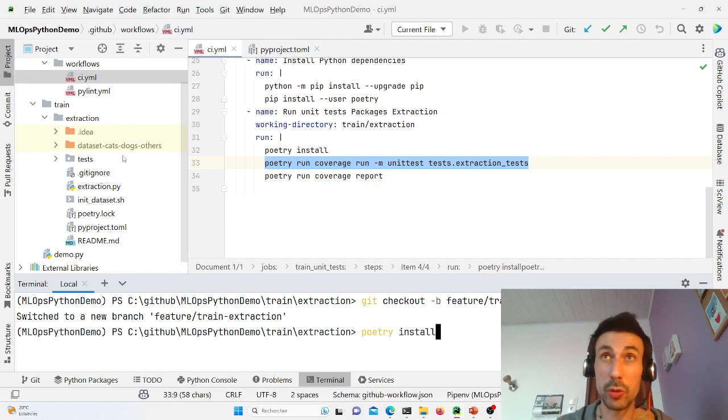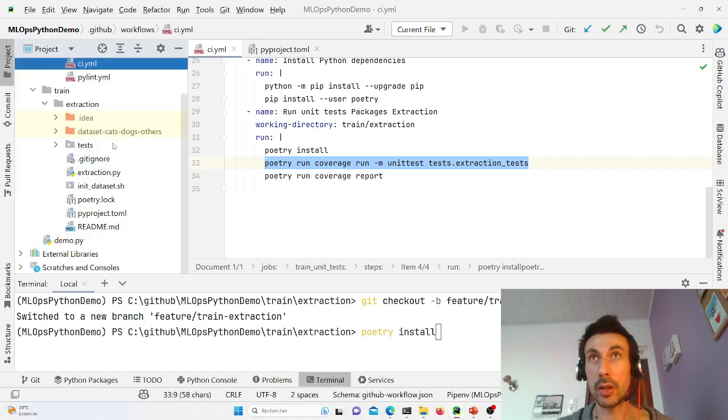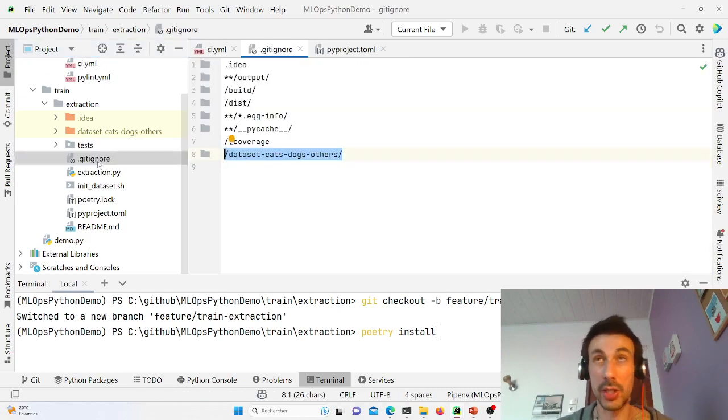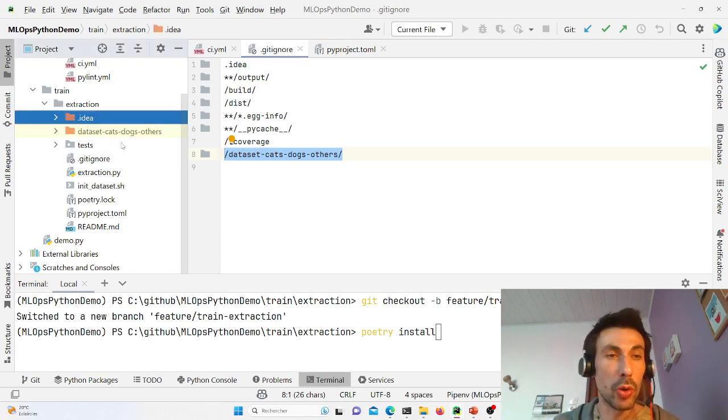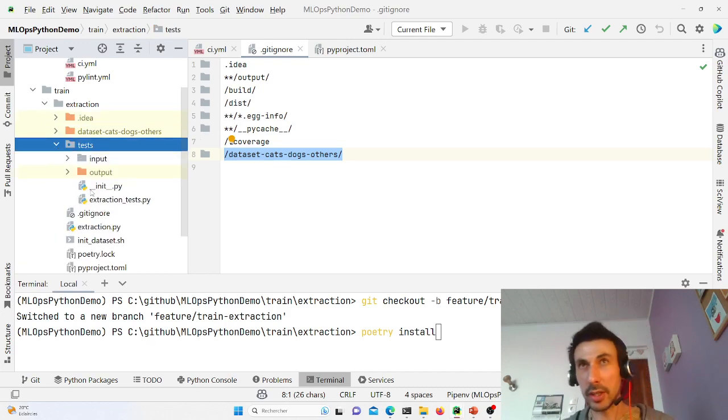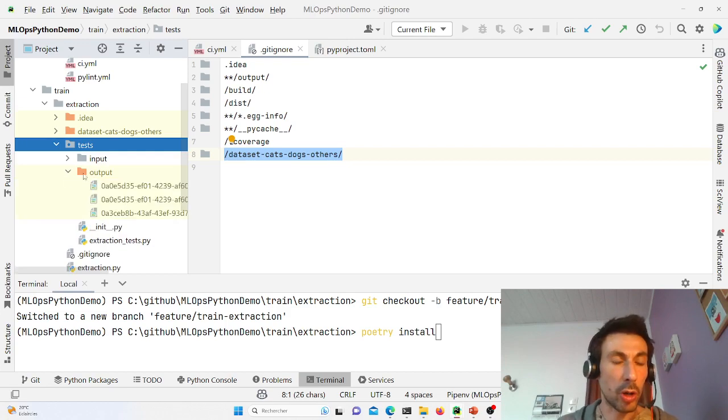If you do a git add, be careful not to kill your git history, because right now I've downloaded a dataset here that's almost a gig of data. And in fact, you need to set up a git ignore file here, which allowed me to exclude this directory and avoid doing anything stupid and wrecking my git history by uploading a gig of data. Likewise, I've excluded PyCharm's local working directories, the idea. So I added them to the git ignore. And again, for the moment, my test is not unitary, even though it's not very clean. And I've excluded this output directory so that it doesn't get pushed into the Git.